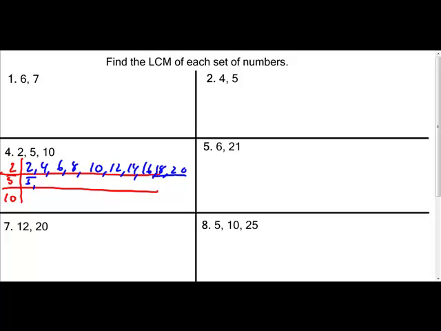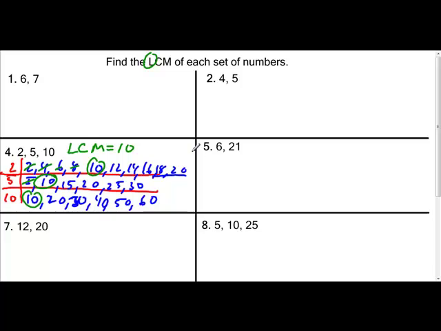And we'll skip count by 5s. 5, 10, 15, 20, 25, 30. Let's stop there. Skip count by 10s. 10, 20, 30. Sorry, don't skip too many. 30, 40, 50, 60. And we're looking for the lowest common multiple. Well, we know it's not 2, it's not 4, it's not 6. We know it can't be 5, it's not 8. Oh, look, we have 10, 10, and 10. Our lowest common multiple is 10.